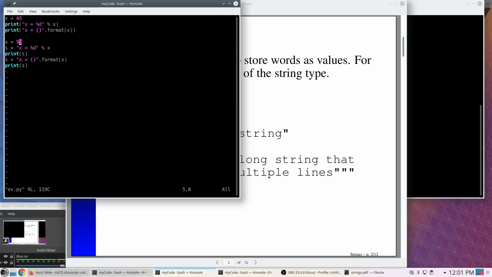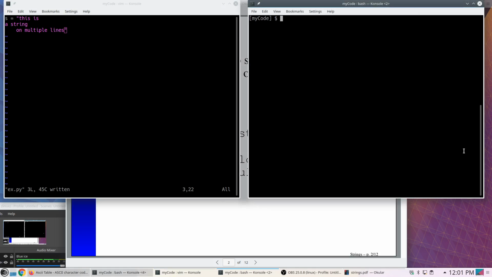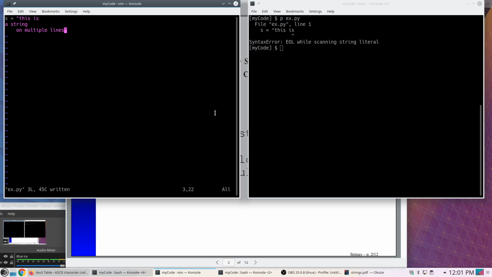Because if I do this, double quote, this is a string on multiple lines, the interpreter has a problem with the new line that's right here.